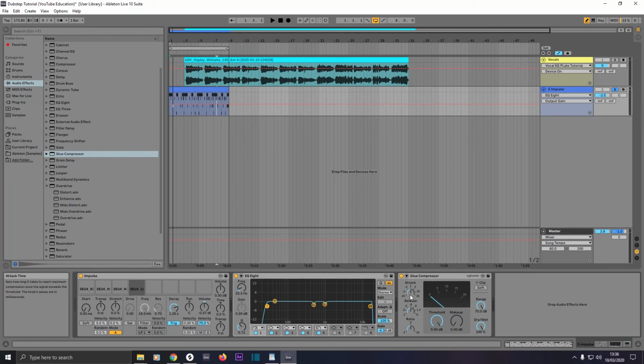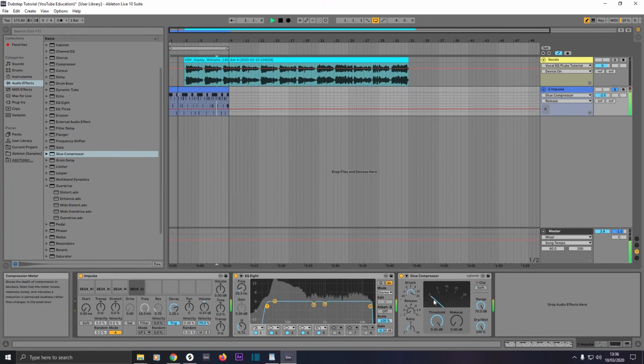So now you know that, we'll put the attack on 30, put the release on 1, leave the ratio on 4:1 compressed, leave the soft clip off, leave the range alone on 70 decibels, and leave the dry wet on 100%. When we play back the clip, you see the needle moving. We want to move down this threshold until it sits just over halfway between 0 and 5, what we imagine 3 decibels to be.